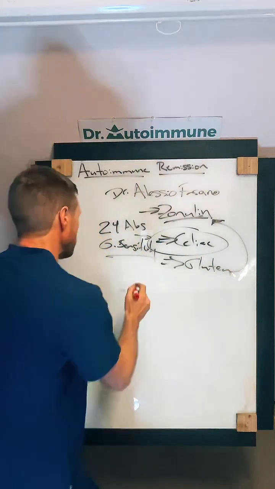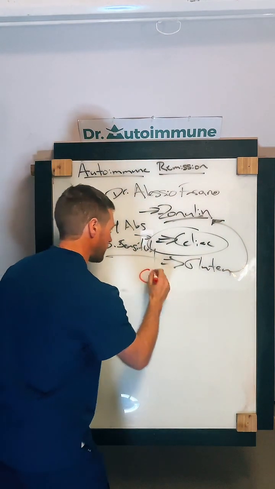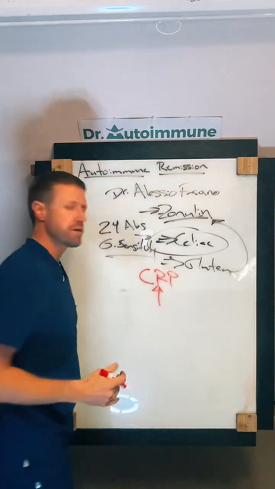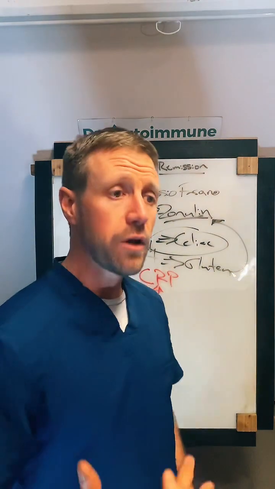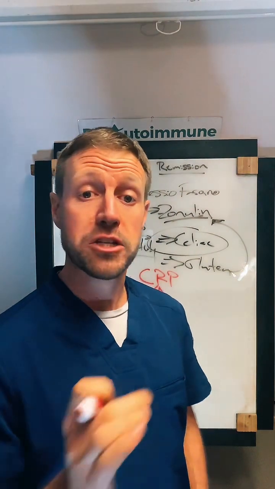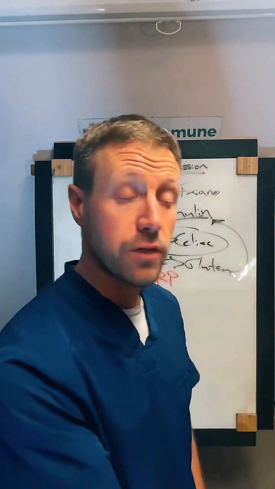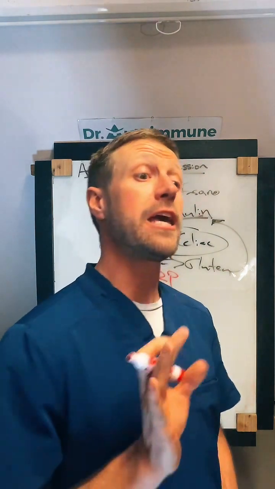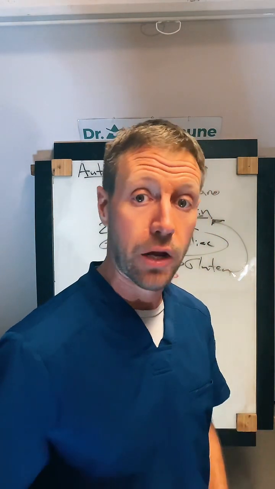So again, if we have an elevated C-reactive protein, of course that's an inflammation marker. We all know that inflammation is a problem. The reality is inflammation is actually a good thing. Inflammation out of control is a terrible thing because it literally dysregulates your immune system. It pushes the accelerator on autoimmunity.